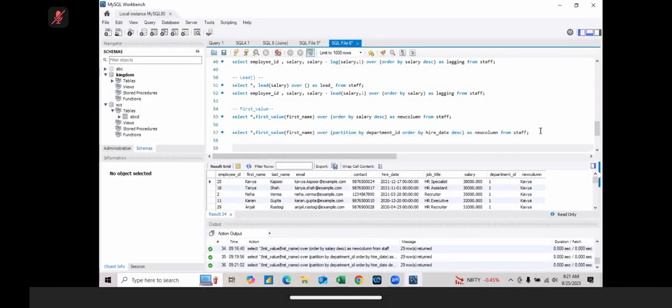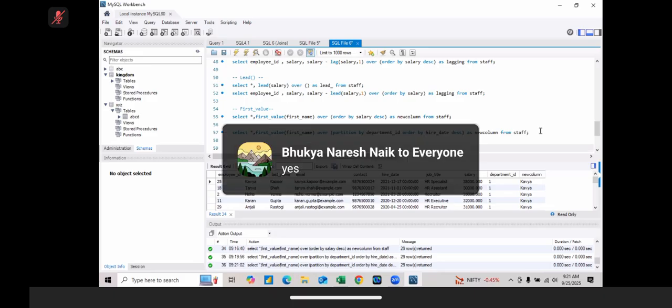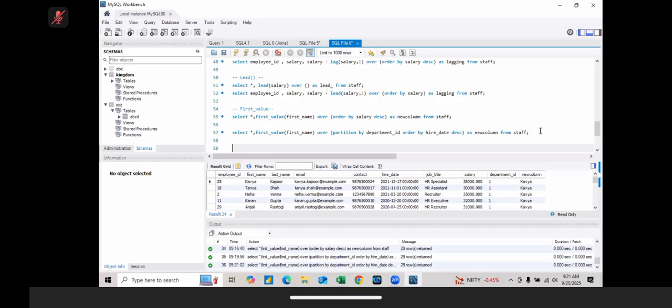This is first value. Last value? It will show the last value for every column that we mentioned. But to write the last value function, we should add something else. While coming tomorrow, find out what is that something else that we need to add for last value.